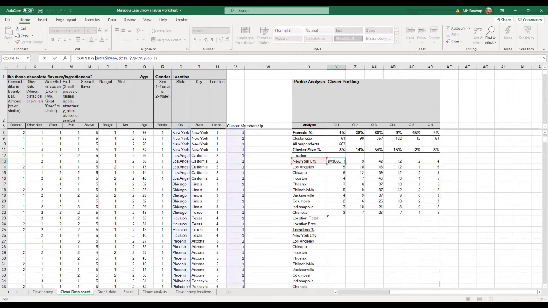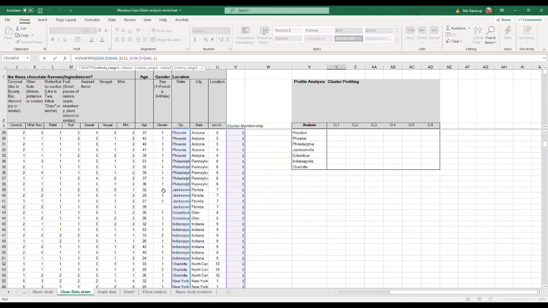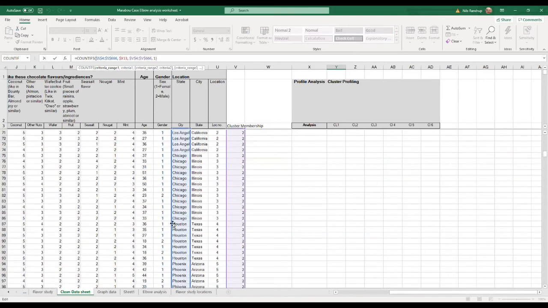In this case, I use a count ifs with a plural ifs function, so I can add different ifs together. I use the total list here. I don't separate it up.